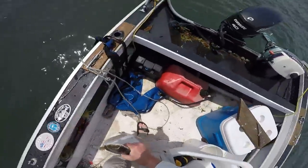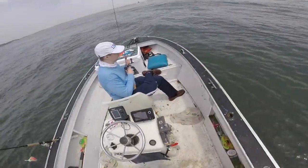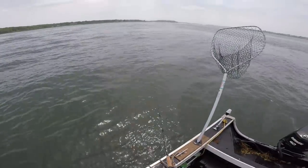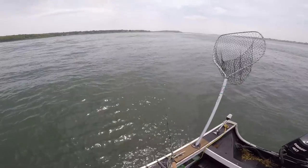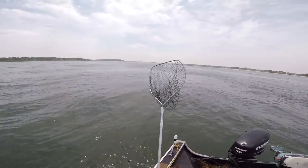There are 6-inch Berkley Gulp grubs that we're tipping the teaser and the bucktail with. So, boy, after Mikey dropped that fish, he hasn't caught another one, so he's having a frustrating trip here, but hey, it's going to change.